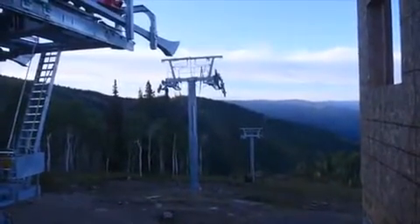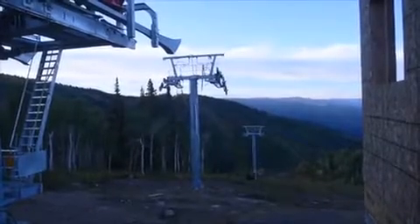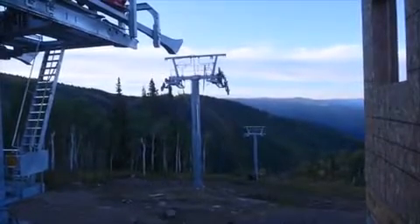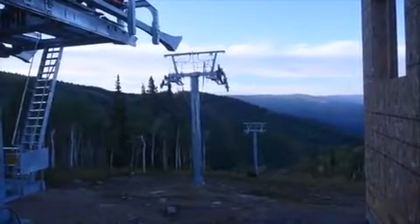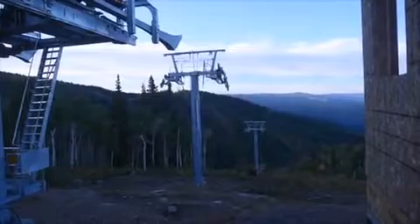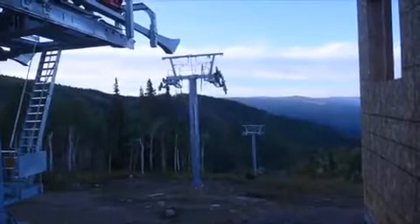At the end of June, a Sikorsky UH-60A Black Hawk helicopter owned by Timberline Helicopters can be seen flying above the slopes of the Steamboat Ski Area, removing the old lift towers and moving them to another location. Those 12 towers were taken to the top of the CME Ski Run and eventually removed from the mountain by trucks.